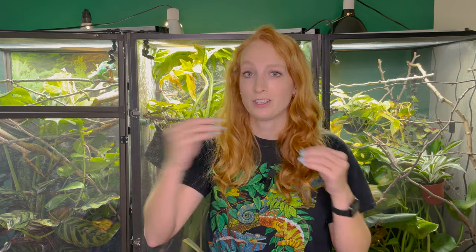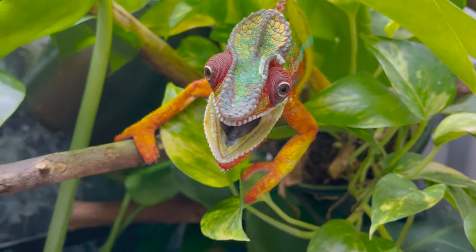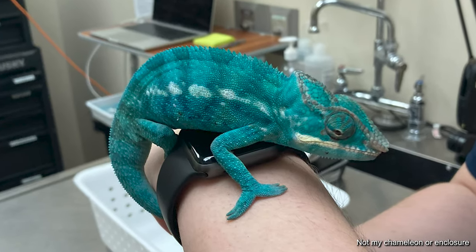So how do you fix tongue issues? First things first: go to an experienced reptile vet, especially if the tongue's hanging out and there's a potential need for amputation. An experienced reptile vet is the best way to go. If you don't have a vet in your area, or maybe budget doesn't allow for it or other circumstances, then you can try and correct your UVB and supplementation and hope that that improves. But if there are serious injuries, there's no way around it — you need to go to a reptile vet. If you're not seeing improvements with your husbandry changes, then again you would want to go to a vet.